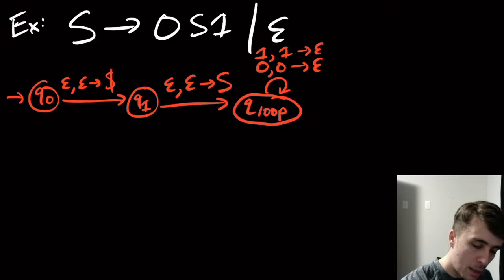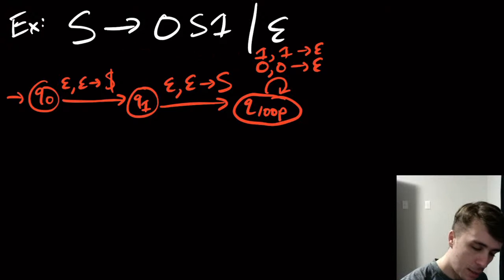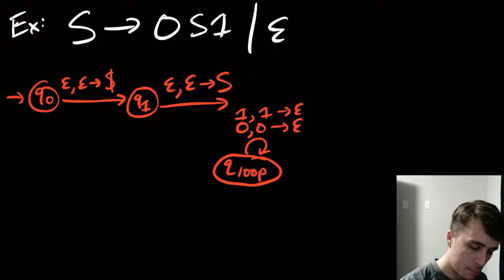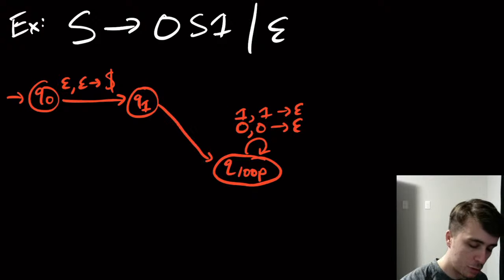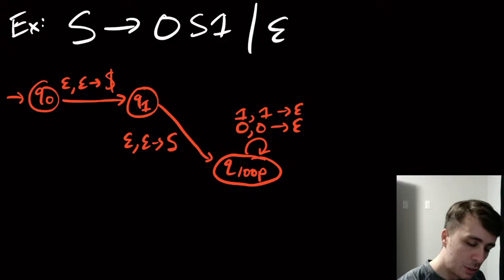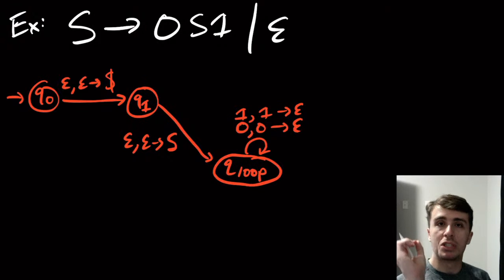Okay. What if we want to apply a rule though? So let's say like this S goes to epsilon. Actually, what I'm going to do is give myself some more room here, and I'm going to move this transition down. So let's say we want to do this S to epsilon rule. That says we're seeing an S on the stack right now.